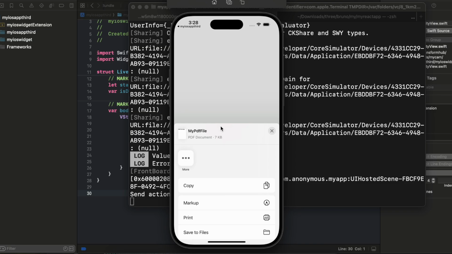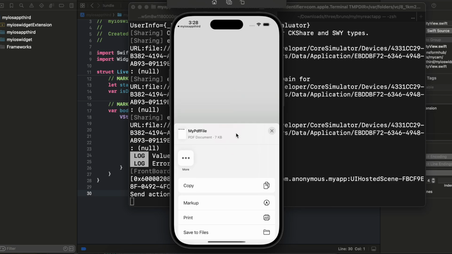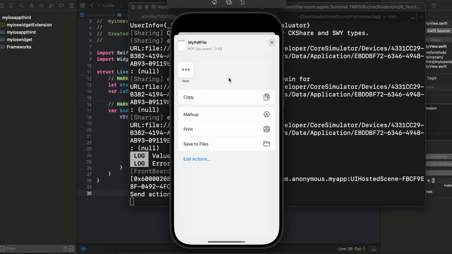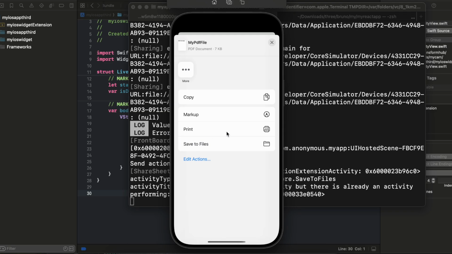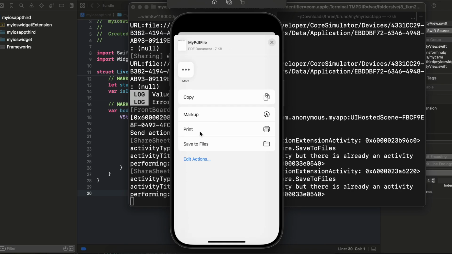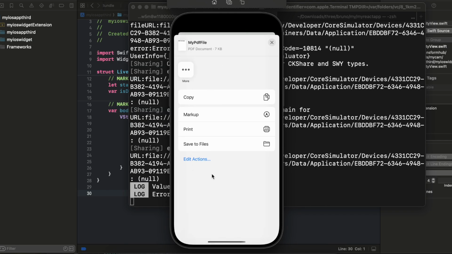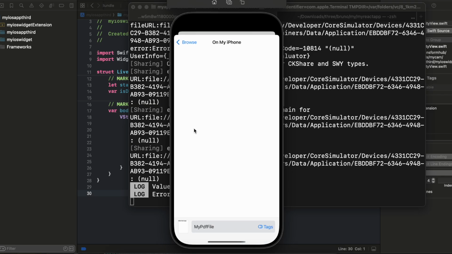So it does take a little bit of time for iOS because the user needs to save it to files. We can't really save it directly inside the downloads folder, because iOS does not have a downloads folder. So the user will have to click on save to files. Now this is an issue with the iOS simulator. This doesn't seem to work. I am facing this issue, the save to files option doesn't really work. So what I'll do is, okay, here you saw that was working. So I'll just click on generate PDF again. Now it has shown. I'll just click on save to files. So now it has shown, and here you can see I can click on the save button.